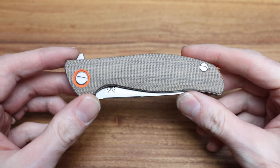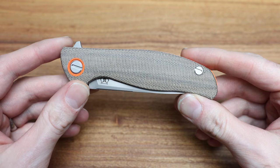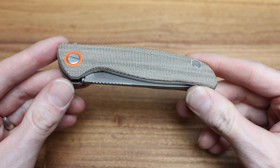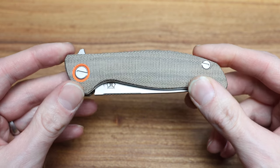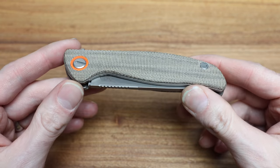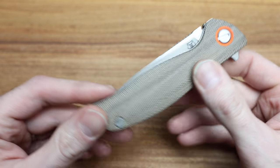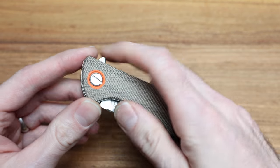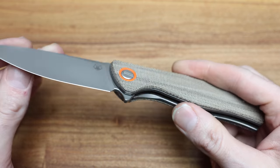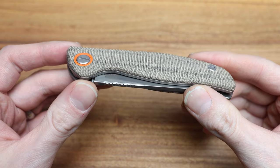What's going on guys, Bladezilla here. Today I'm taking a look at this gorgeous knife from Shirogoroff — the F3 Green Canvas Micarta Handle with Chromax Blade. It came out at a time that unfortunately missed Halloween, which I think would have been a beautiful knife for some Halloween-related content. But nonetheless, you don't see a lot of F3s at this price point available, so I'm excited to review it with you guys today in a coffee shop style conversation.